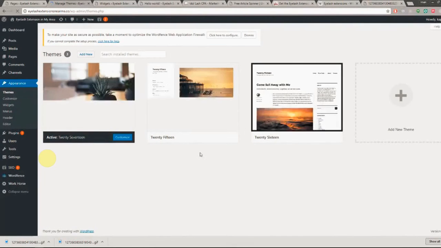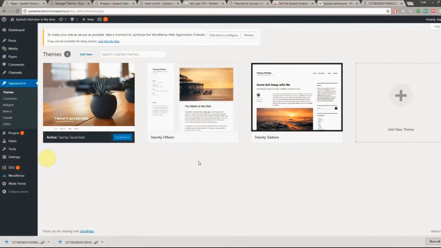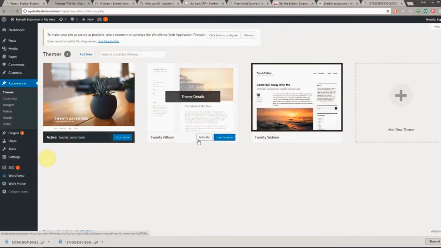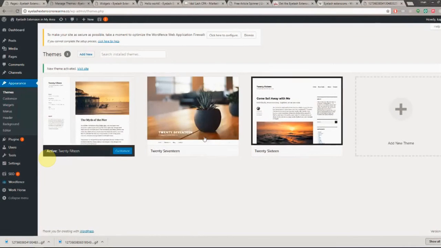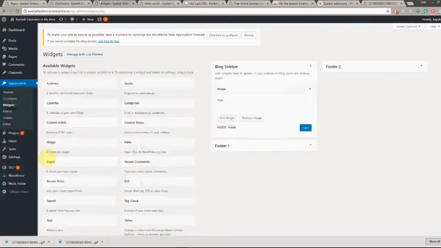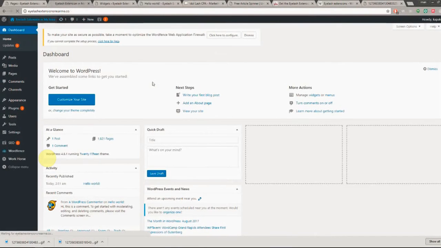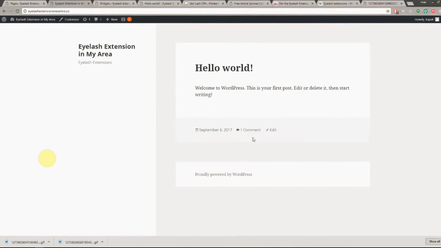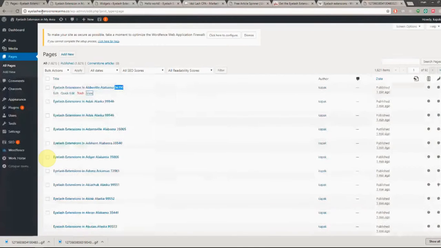Again, the theme can pretty much be anything. I just use, I don't like 2017. You can also use 2016 or 2015. Or if you want to get more fancy, you add a premium theme and you'll be good to go. But guys, right now the theme doesn't matter. So if we go in the home page right now, it's going to be completely blank, right? So what we want to do is create a home page, which is a silo page, very similar to the rank event that we did.